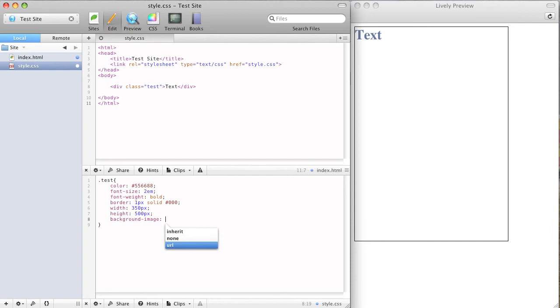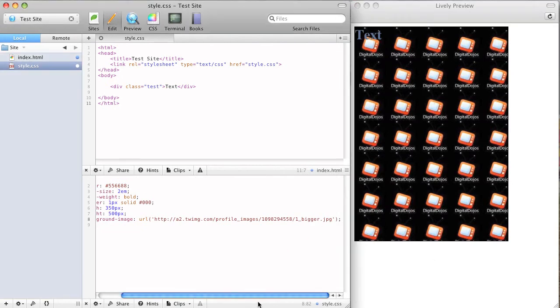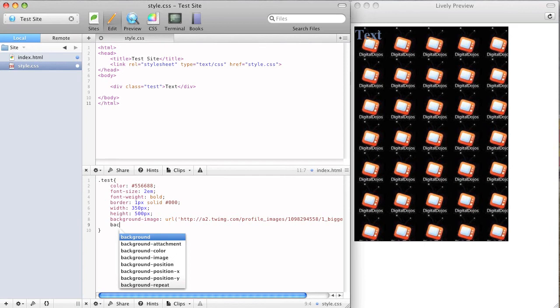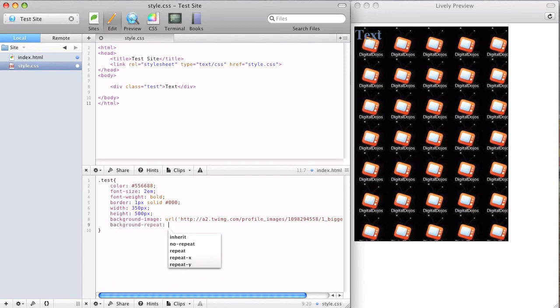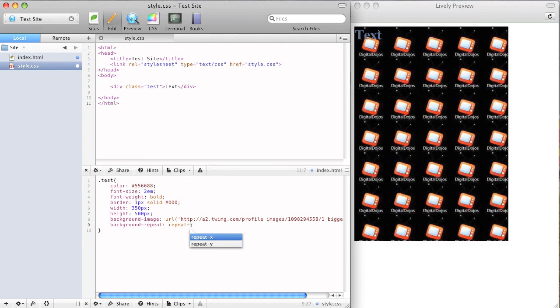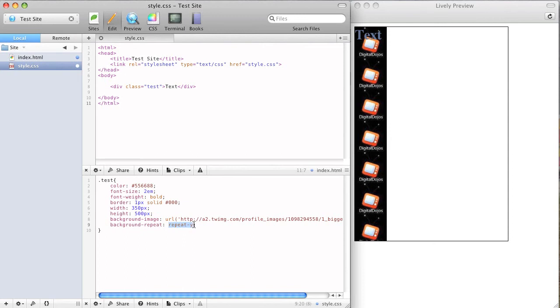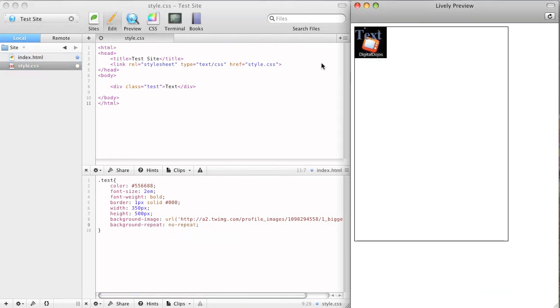So to do an image, you can set the URL. So you'll type background image and then URL parentheses, and within the parentheses you don't have to do single quotes here. I like to, I don't know why. But here you can put in an image and it'll set it as the background, and you'll see it's repeated the image over and over. You can adjust the background by choosing background repeat, and this will allow you to repeat on the x-axis, repeat on the y, repeat or don't repeat. So if you do no repeat, you'll see it's only done it once, it hasn't repeated at all. You can do repeat x and it'll repeat it horizontally on the x-axis, or repeat y. So I'll change it back to no repeat, so it's got just the one image right there.